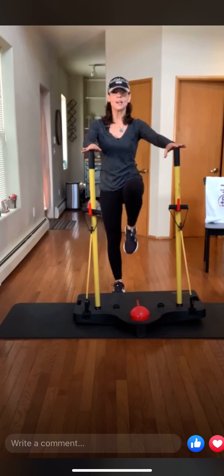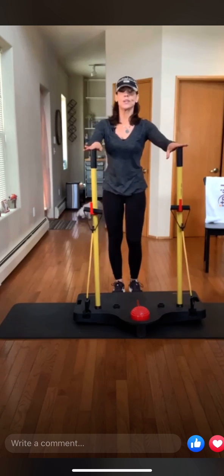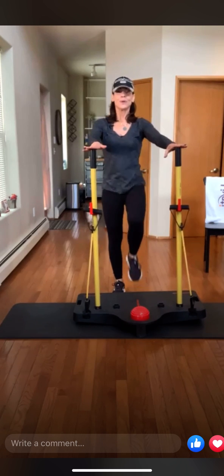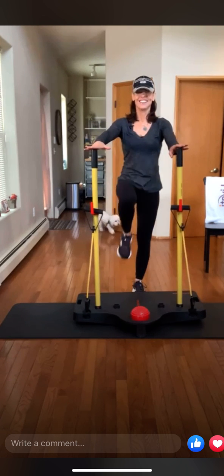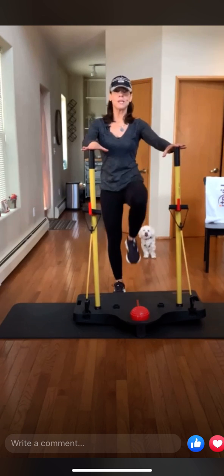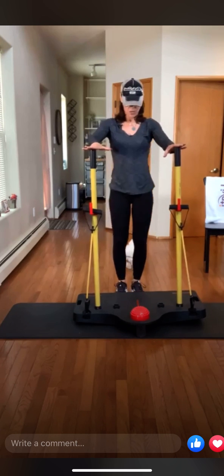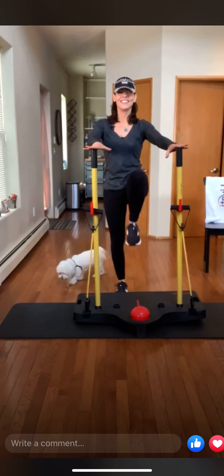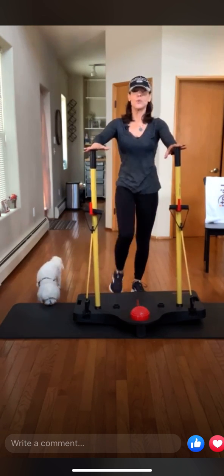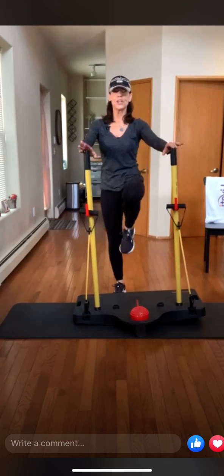Just starting to wake up your body, get that blood circulating into those muscles and joints. And always trying to maintain that board being center. Lift, lift. And use your breath here. Don't hold your breath. Relax your shoulders, relax your hands.